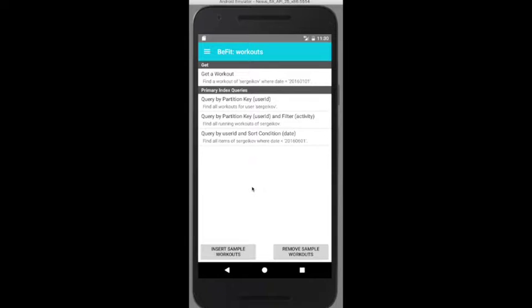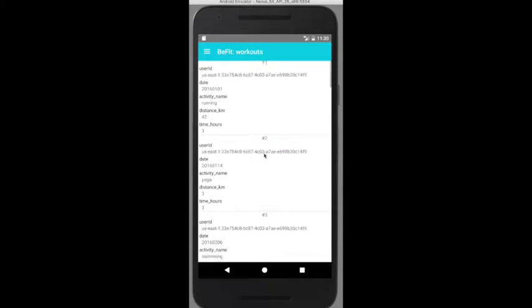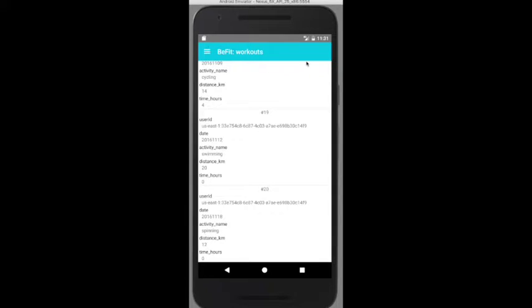We can also try and query the table to list all of the workouts performed by the current user. We can see that there are exactly 20 workouts currently recorded in the table for this user. All of the sample workouts that we added earlier.